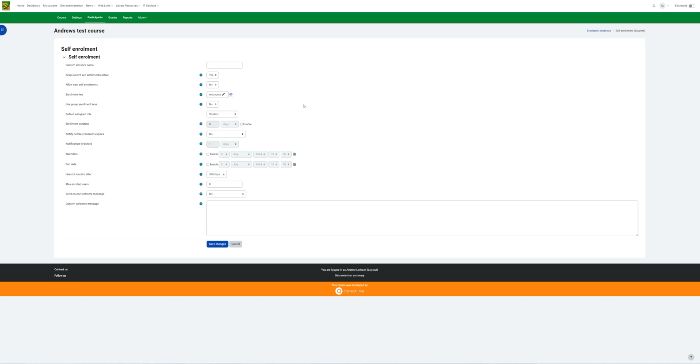That will now disable that self-enrollment option, and nobody else can enter your course, whether they have that enrollment key or not. There are also some other fun options here, like max enrolled users. So I can set a limit on our course of how many students can enter. Once you hit, say, 20 students, if that's the number you put in, the first 20 can enroll, no issue, but once that number's reached, no other students can enroll.